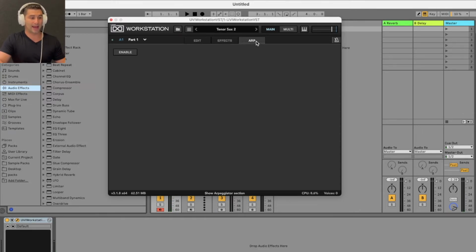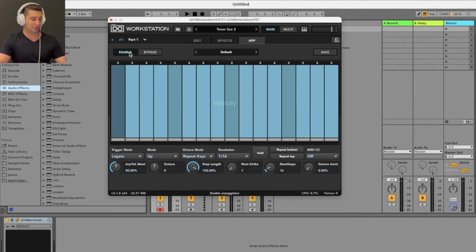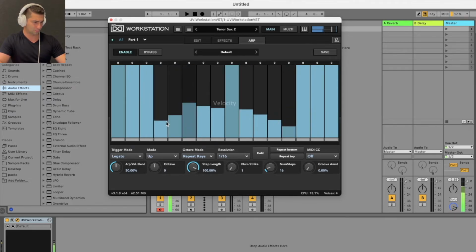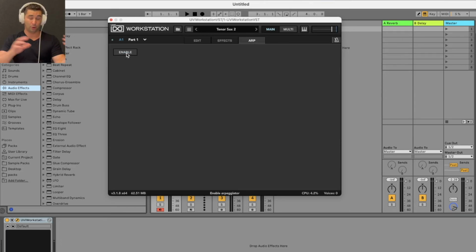And then lastly, I have an ARP. So this is kind of fun to do, so I'm just going to hold the note. Keep in mind, I'm not going to be stuttering it, so it's going to sound like this. And I can adjust this here. And I can adjust this. And then there's a bunch of different things I can do here. So it's kind of fun if you actually want to create a unique kind of feel for a saxophone, especially within the effects or the ARP or both, combining the effects and the arpeggiator. You can easily do that.